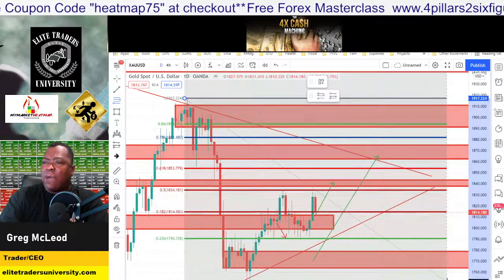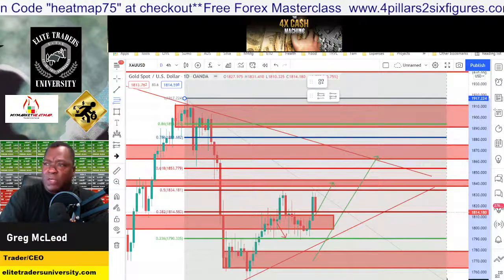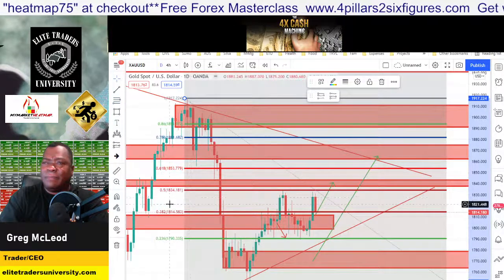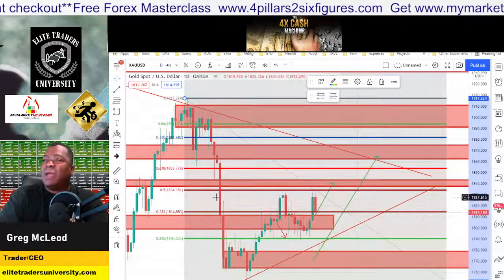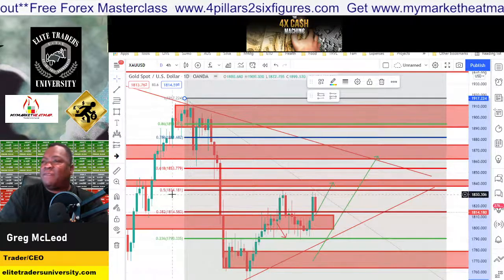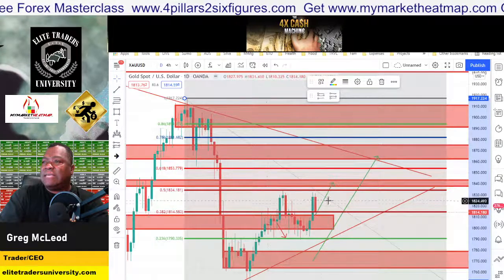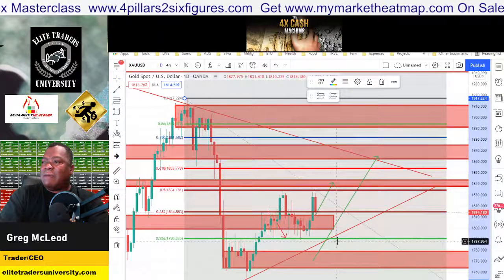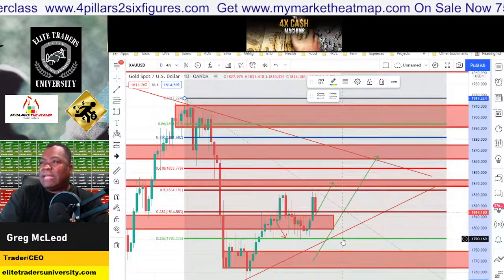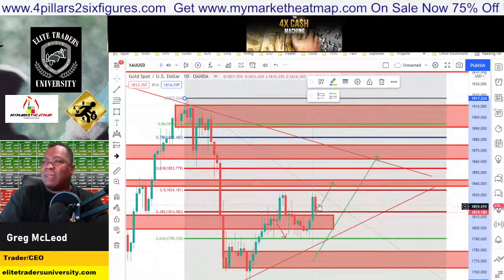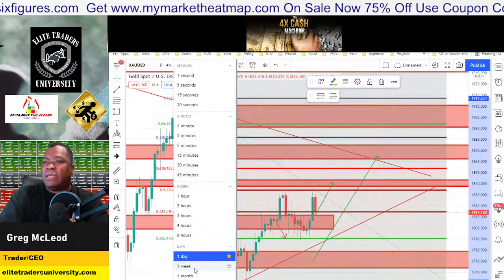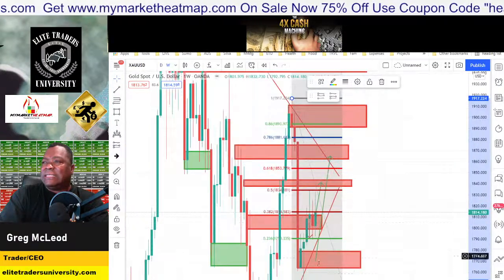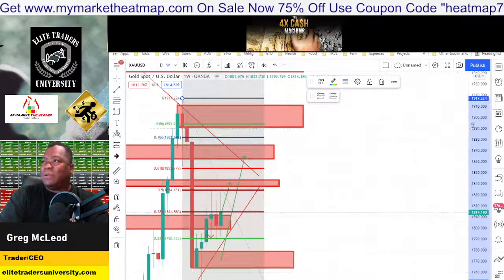However, I would want a better buying opportunity because I look for value, right? So here we got 50% at 1834, and maybe if we can come back down to 1790, maybe we don't get there. This is kind of bearish on the 4-hour, daily, and weekly charts, and this one, see, it's really weird.